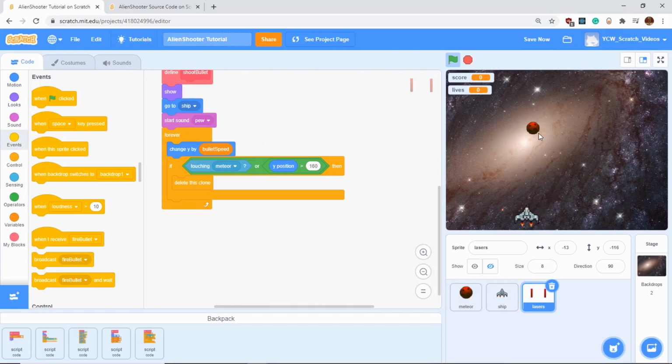If you have any questions, I know this is complicated, make sure you ask us. In the next video, we are actually going to be setting up how the score works. Right here we don't increase the score, but there we will, and we'll also make the meteor be able to make the ship lose lives. So score and lives will finally be updated, and then in the fourth video we'll actually add an introduction screen and a win/lose screen. Okay, maybe not an introduction screen, you guys can do that yourself.